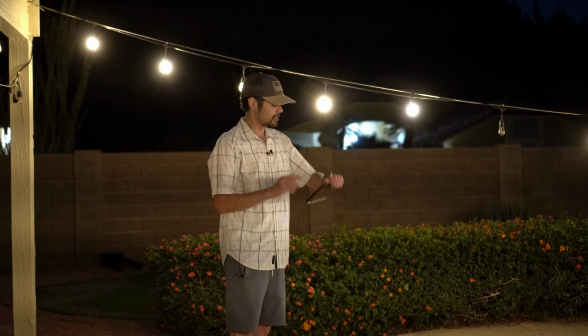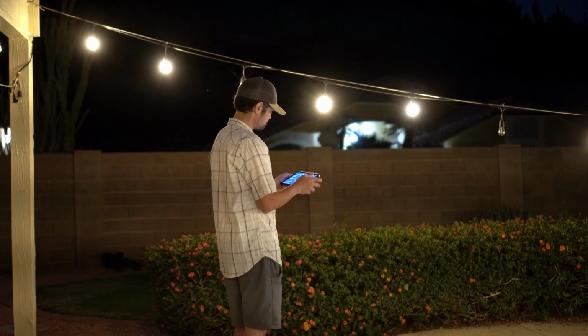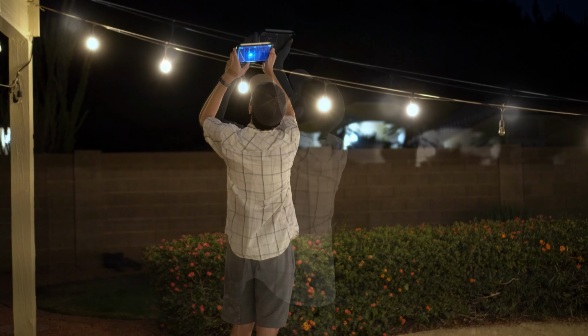It's still a little early. We've got a few more hours until the lunar eclipse actually starts occurring. It won't be until after midnight, so I'm just gonna try and figure out where the moon is gonna be and make sure we can still see it. So I'm gonna use the PhotoPills app again on the iPad and see where that moon is gonna be around midnight.